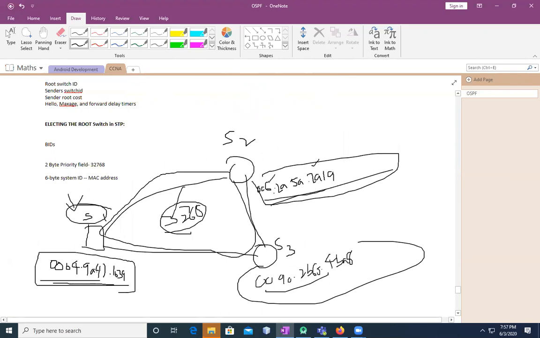This is the highest, this is second, and this is 0004. Even if you check here, it is 1039, 7919, 4BA8. So this one has the lowest MAC address. This is going to be the root switch.